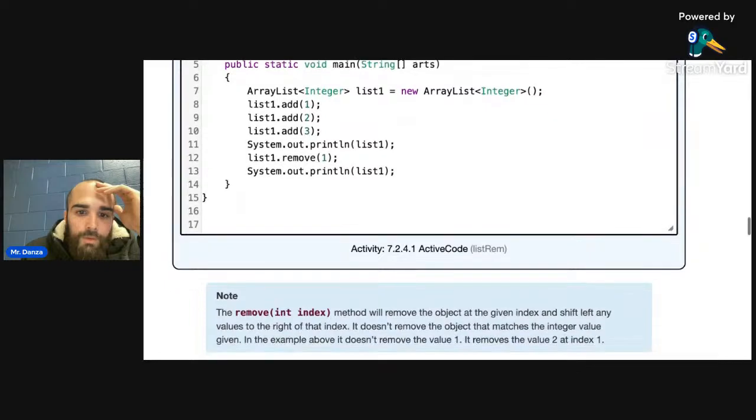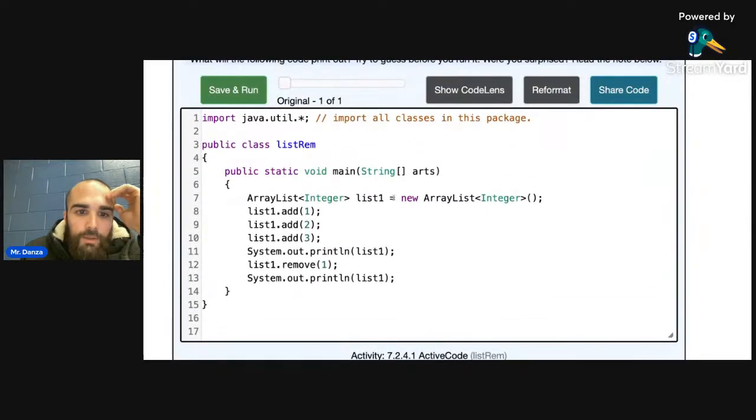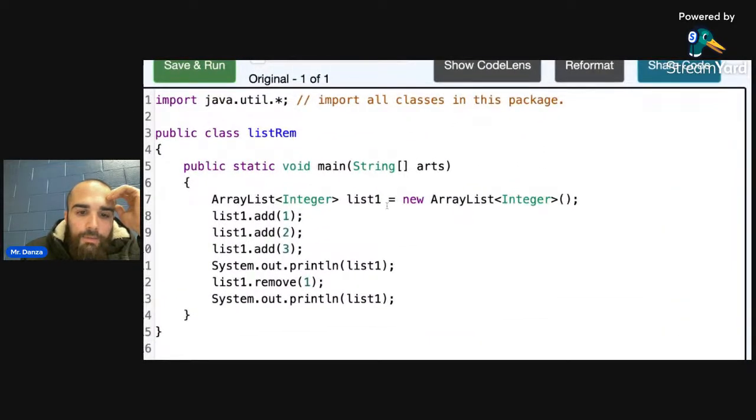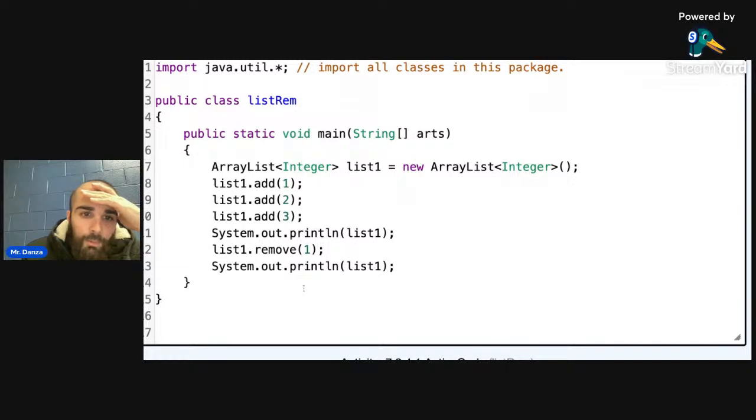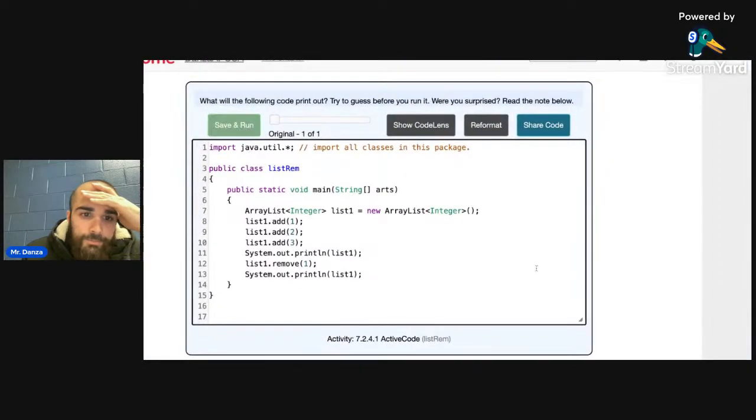So let's take a look at this. I have an array list called list1. I add 1, I add 2, I add 3, print out my list, and it should read 1, 2, 3. Then I will remove 1, and that will only give me 2 and 3.